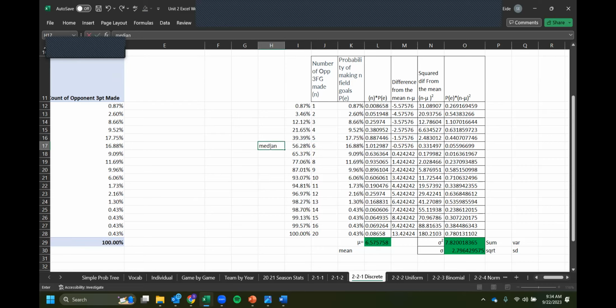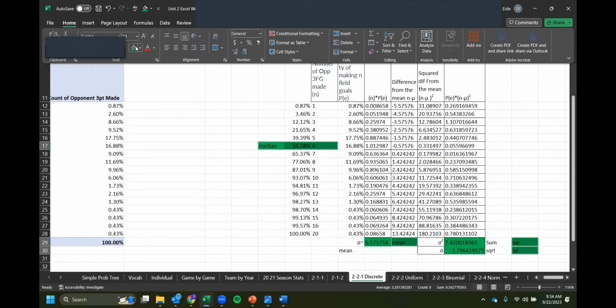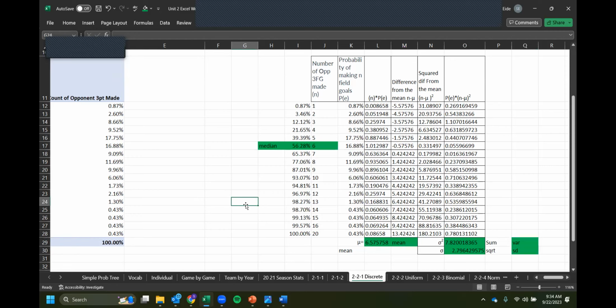So we've got the median, we've got the mean, we've got the variance, we've got the standard deviation. And so you've got all the information that you need from the group data. And the reason, once again, that this is a discrete probability distribution is you've got all these discrete outcomes. You've got all these different outcomes that are, or these different probabilities that are associated with it. And now you can calculate the mean, the variance, the standard deviation, and the median with this chart right here. And there's not a shorter way to do it. That is the shortest way.